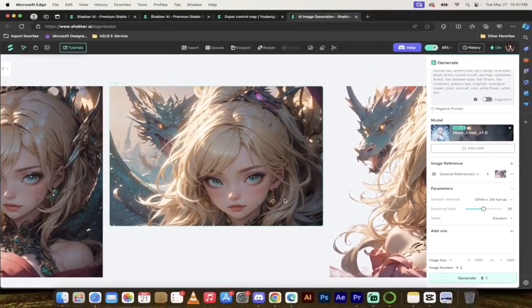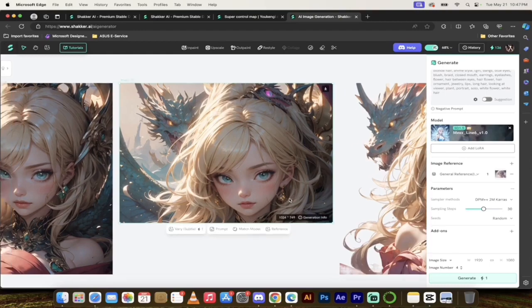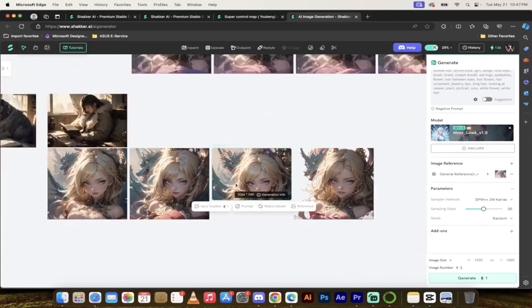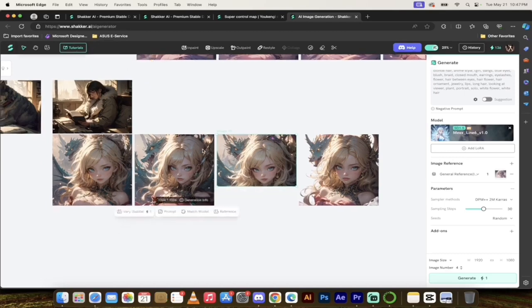So these are just some of the things you can do with Shaker AI. This is one of my favorite, if not my favorite, AI image and art generator. This is a tutorial. It shows you all the different parts here and all the things that I've showed you. Keep in mind, we've only used really 1.5 models. There are thousands of models to try out. And if you ever get lost, click on the tutorial button up here at the top and go nuts and just go ahead and read them and dig in.